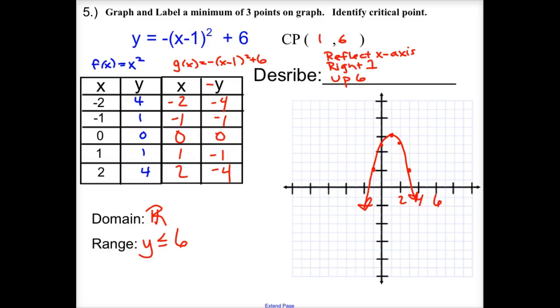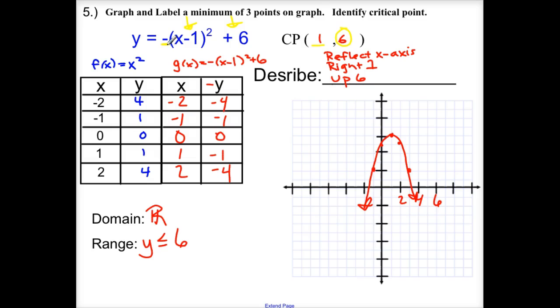All right, on to our parabola. So again, we've got a shift on this one. Inside the parentheses, it looks like we're heading left 1, but it's really a shift of right 1 when you look at the critical point. Outside is a +6, so we're going up 6. The other thing we have is the negative outside, so that will be a vertical reflection or a reflection across the x-axis, depending on how you think about that.